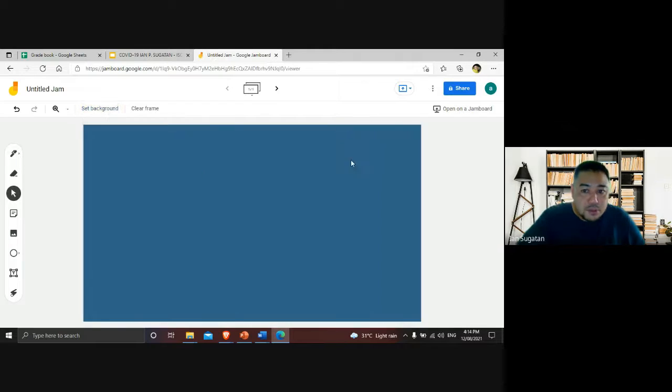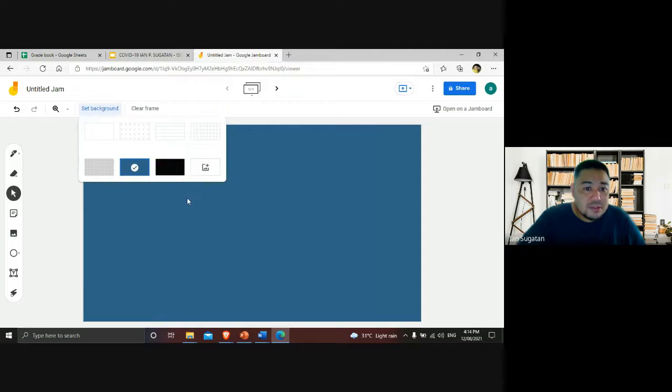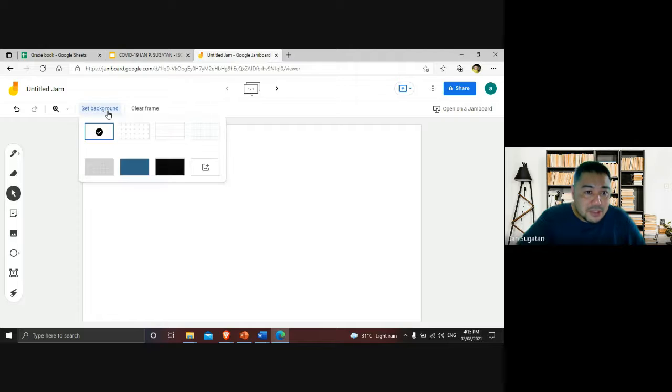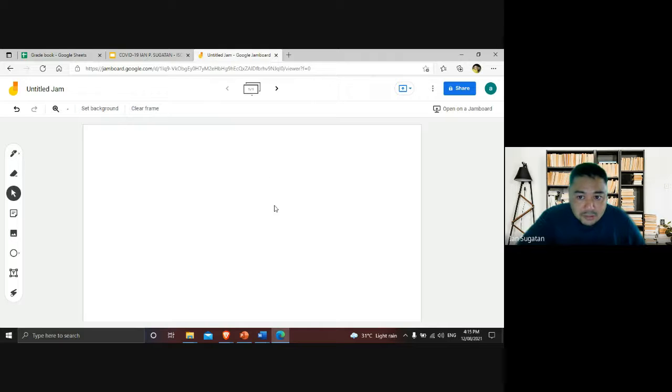So you can have the blue screen if you want a video or background that you want to put, blue screen it is. Or others, images. You can upload images that you designed in Canva. So that's possible. Or just black, or just white, the background is just clear. That's fine too. So it depends upon you guys what you can put.